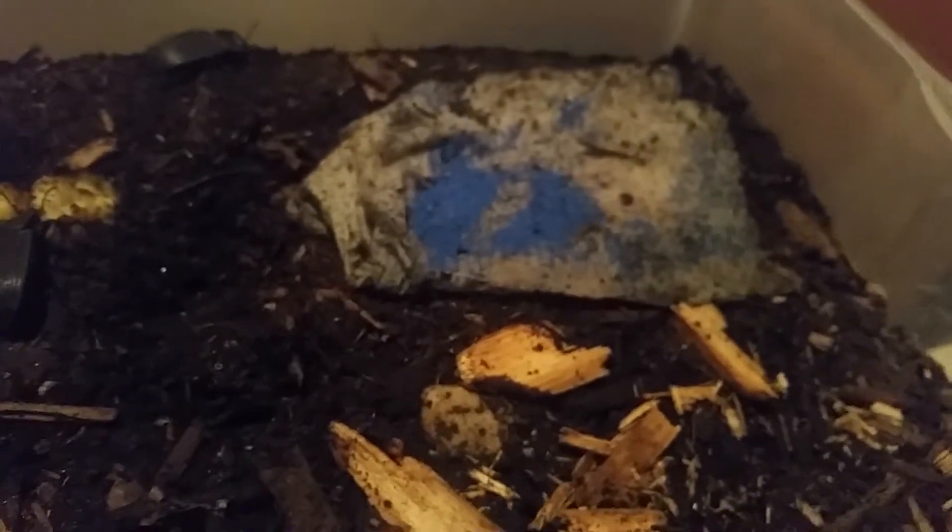These guys are a little bit bigger, and as you can see that one's chowing down on a banana. They're a little more tricky to breed. You do the same things including the banana, except to get these guys to lay eggs, my best method is putting a napkin in there and keeping it really moist — water it like once every day and they'll go on there and lay the eggs. There's a chance they may lay in loose substrate but higher chances they'll use the napkin. This is Lotus satyrilus.